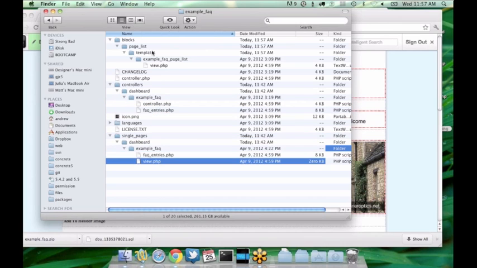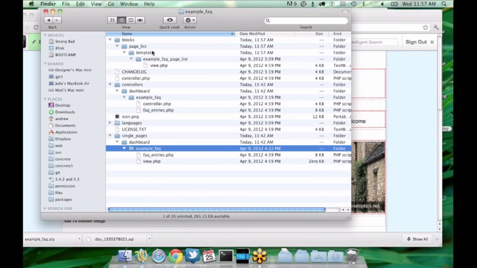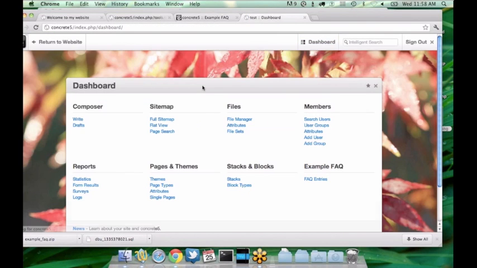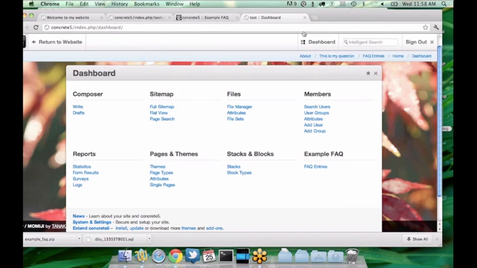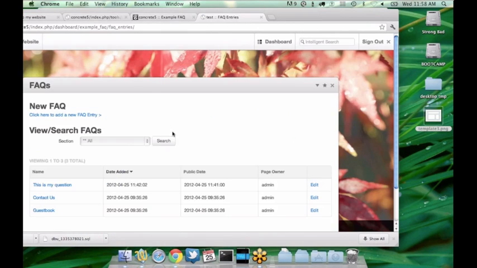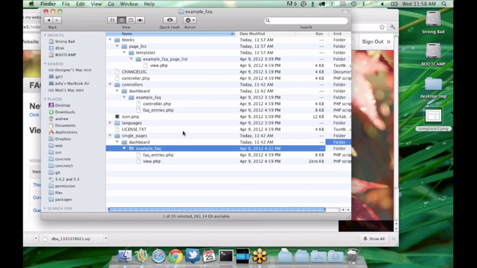Those are single pages, and since those are in the dashboard, they automatically get added in to the existing dashboard pages. So they don't replace anything. They just get added on inside the dashboard. So if I click in here, you can see example FAQ shows up right at the end. And since it's within the dashboard, it shows up looking like the dashboard theme.